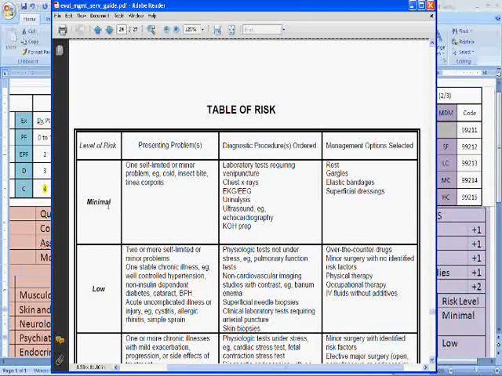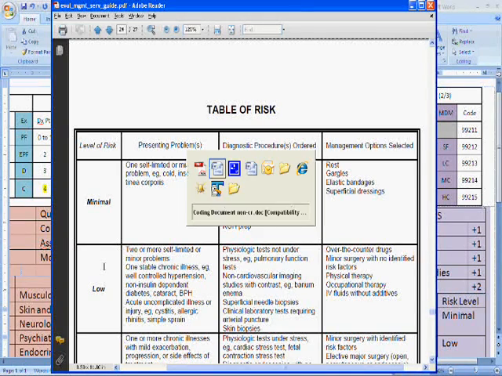What you're going to do then is whatever poses the highest level of risk, that's going to be the risk for the whole chart. You've heard me say several times that the lowest guy wins when selecting the code. This is the exception. In this one, whatever is the highest, that's the one that we take. Okay? So I think the best way to do this is just to take the ongoing example and take it in terms of the presenting problem, the diagnostic procedures, and the management options.